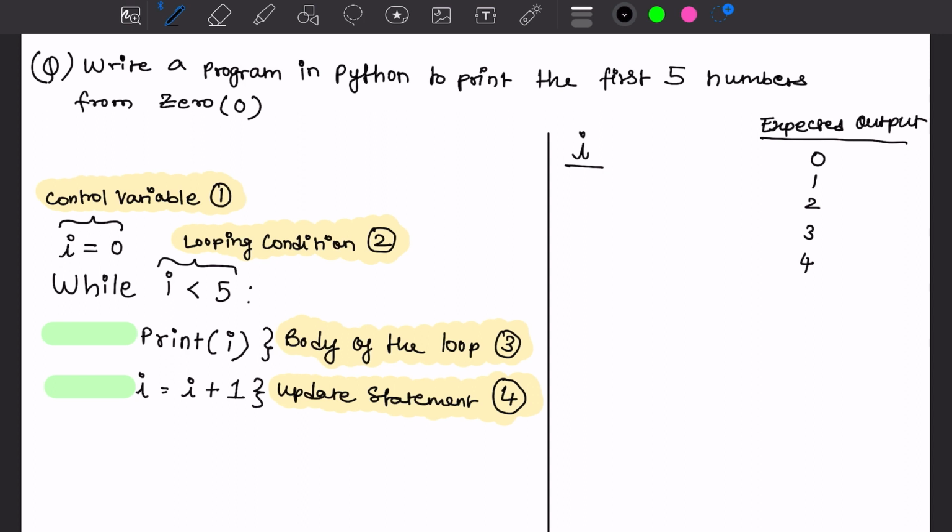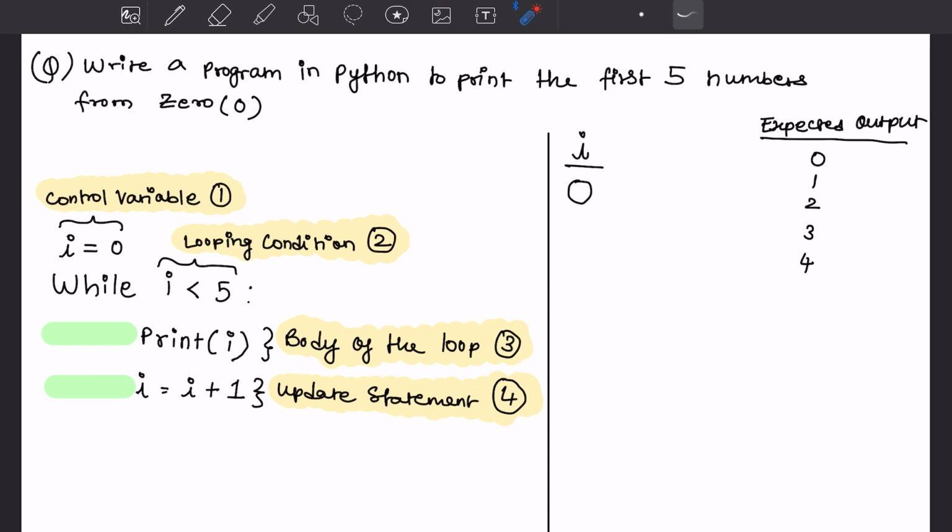Now, in the case of I, what happens first in the program is the program always executes in a top-down fashion. So the program first sees this line of code and it sees that the value of I equals 0. So directly it stores the value 0 in the place of I, right? Now once that happens, your program moves on to the next line, which is your looping condition, which is part 2.